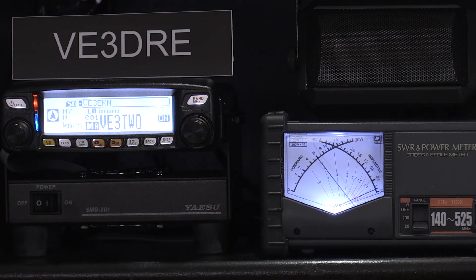Wow, what a difference, Ken. It's just like you were in the room here with me. I'm here, Dennis. Very nice copy, of course. And just to remind you, we are running 5 watts at this point — and I think that's pretty remarkable. It certainly is. There's no white noise whatsoever. It's full quieting. You could probably move it up to 30 watts — I doubt we're going to hear any difference — but pretty impressive stuff.